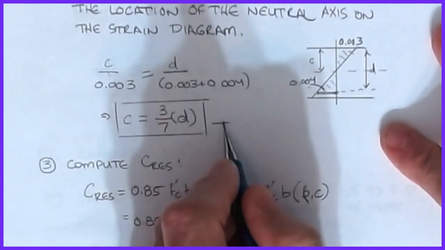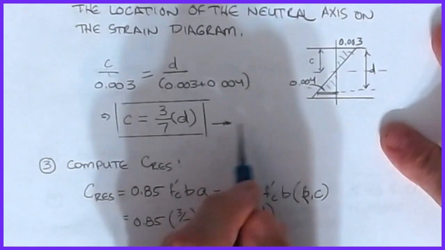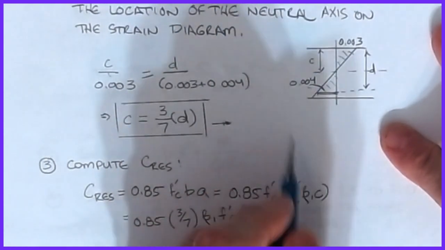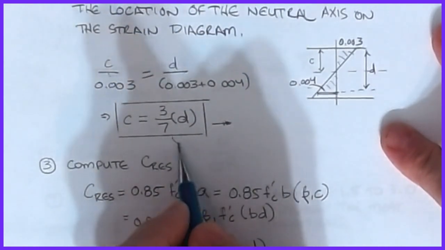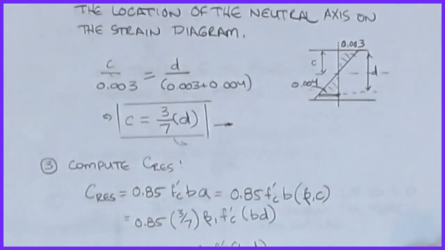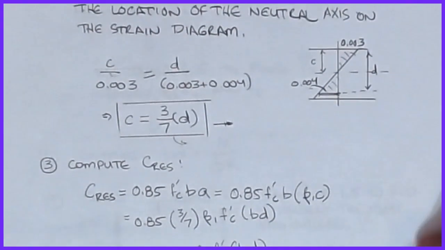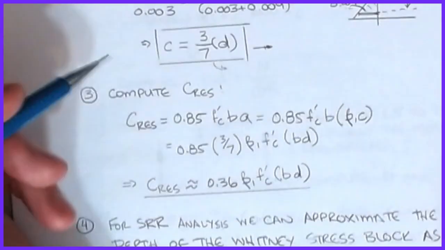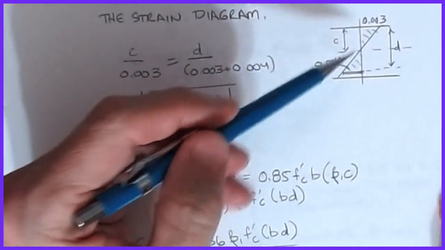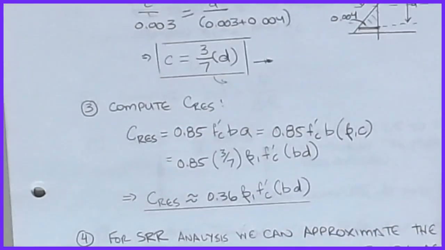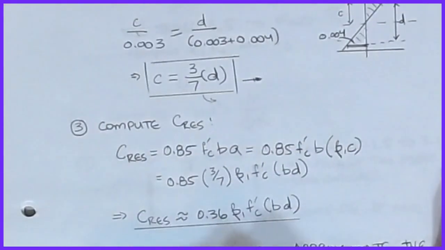And this is a formula that the Nielsen textbook that we talked about in the first video, the book that's kind of the backbone of this class, uses a lot, but they don't exactly tell you why they're doing that. So this 3/7 the depth is a good starting guess for the location of that neutral axis, the C parameter that we have. All right, once we do that, then we can start to compute our Whitney block items.